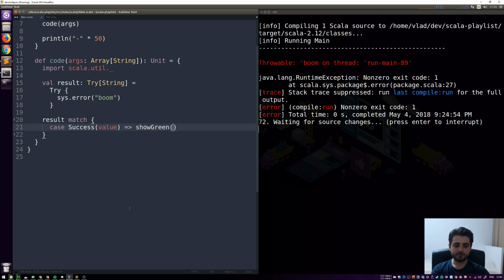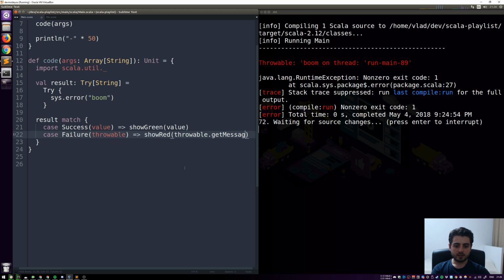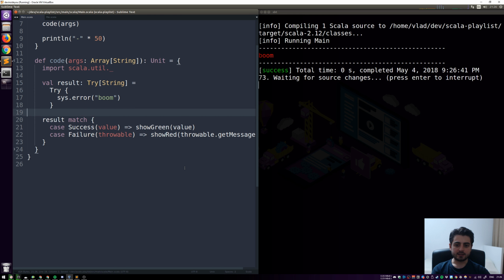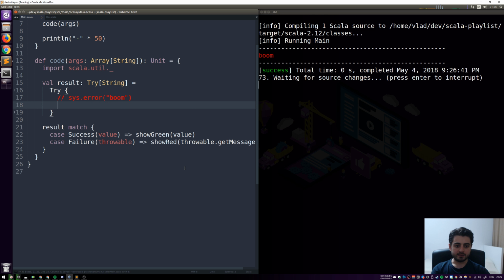So we show green value, and if it's a Failure, and they both live in scala.util, then it gives you a Throwable, and you can show red throwable.getMessage, for example. In this case it's going to show the boom, and in the other case it's just going to show you the string, like everything went fine. Now it's green, the other way around is red.